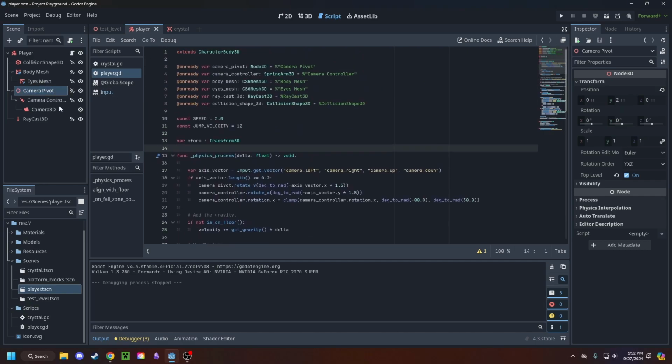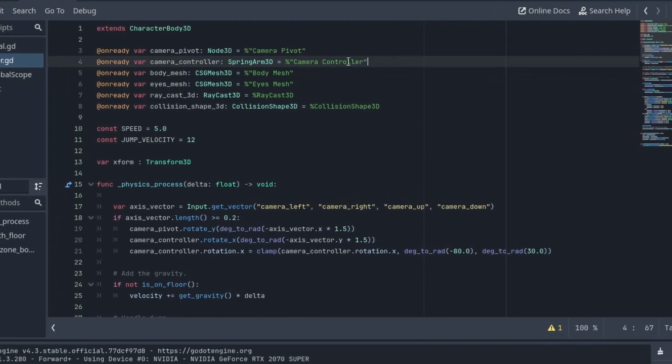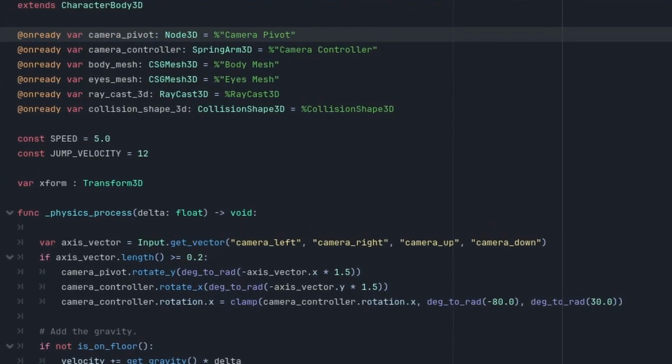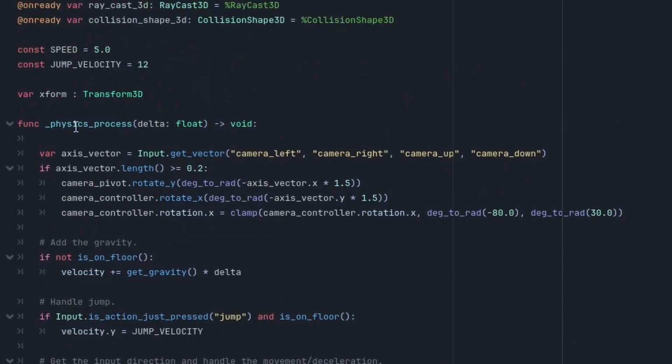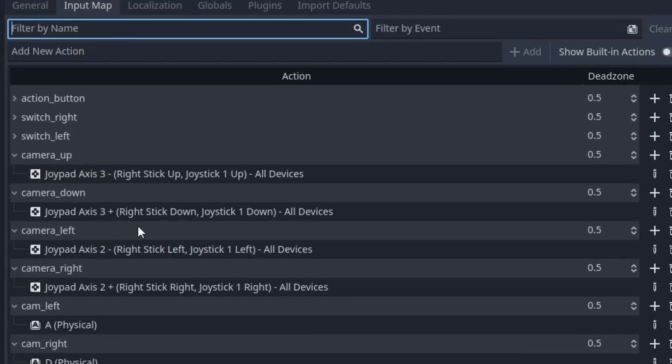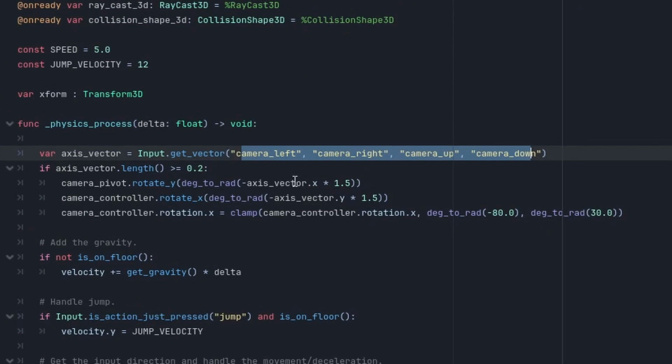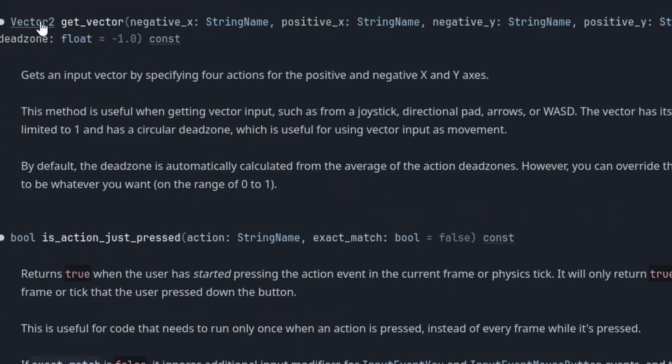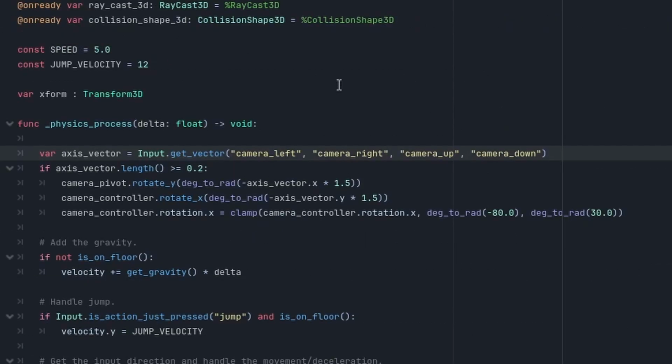So now, to go into the code, I've accessed them as unique names right here, as you can see. Camera pivot, again, is the Node3D. Camera controller is the SpringArm3D. And right here in func _physics_process, I have a variable called axis_vector that is just Input.get_vector, and then I have my inputs from my right joystick. get_vector returns a Vector2, so it is a 2D vector, so keep that in mind.